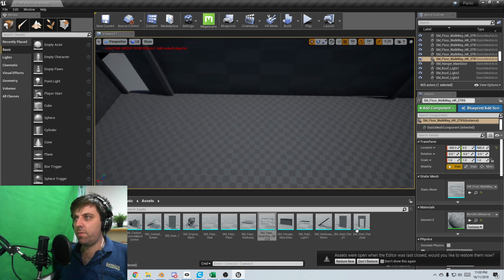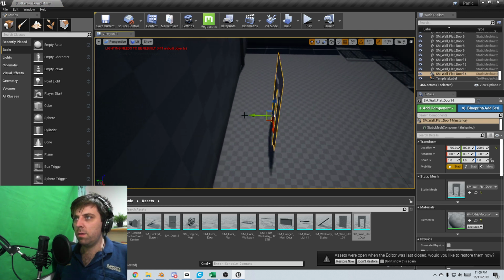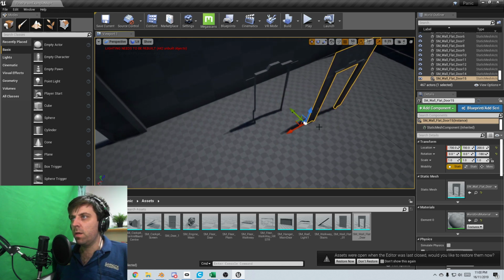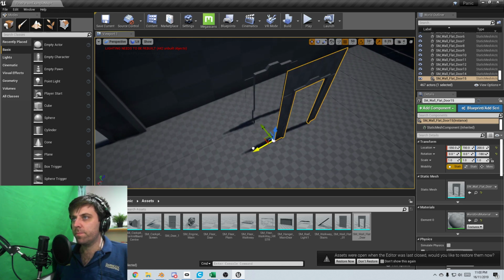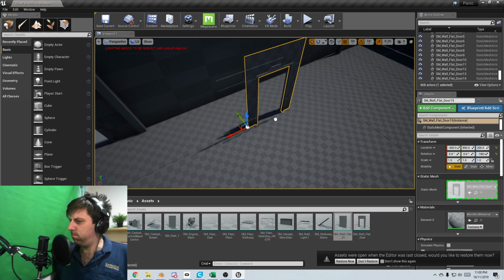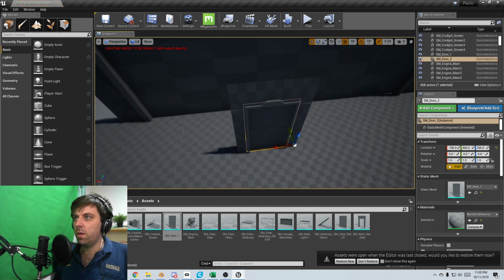So we will start off with, I'm just going to put this in the middle. One there. And then let's go through here. Let's line these two up. Bam. Nope, that's a flat door. We want this door in here.